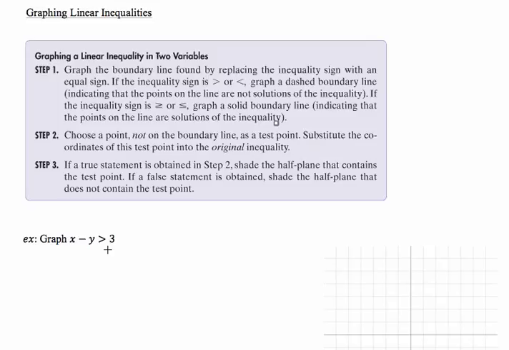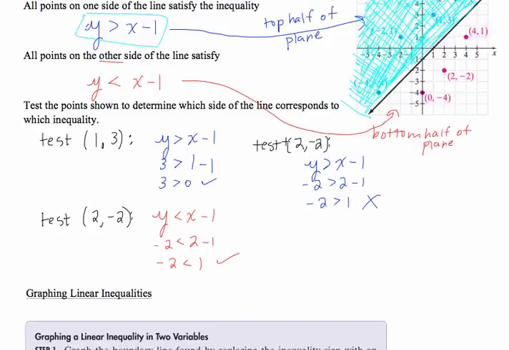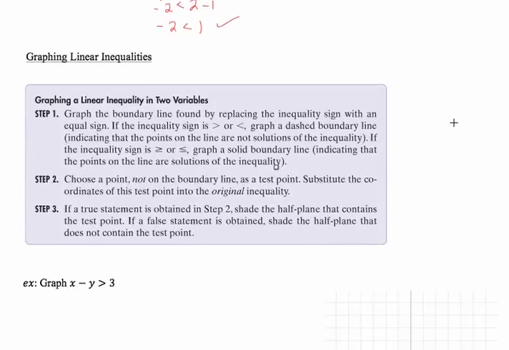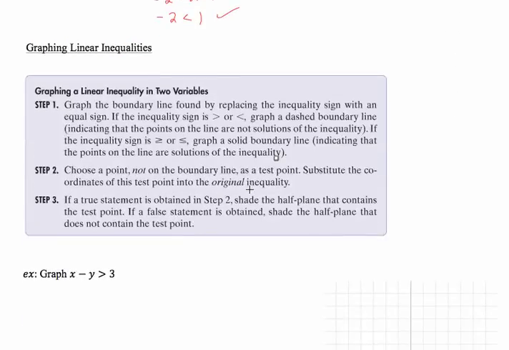Therefore, we don't include points on the line, so when we graph it, we actually graph it as a dashed line instead of as a solid line to indicate that points on that line are not a part of the solution. Okay, then you choose a point not on the line as a test point. So up here, for example, that would be any of these marked points, really any point in the plane that's not on the line. You plug that point into the original inequality, and then step 3, if you get a true statement, that means that the half of the plane that you picked your test point in is the true half of the plane described by the inequality. If you get a false statement, then it's the other half.